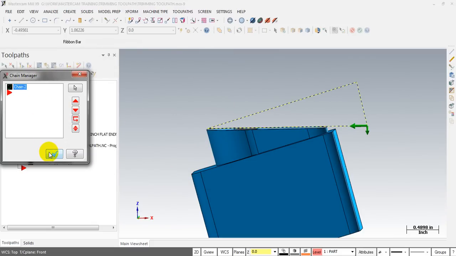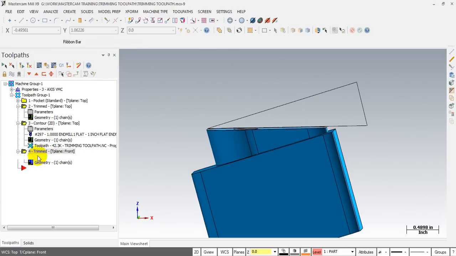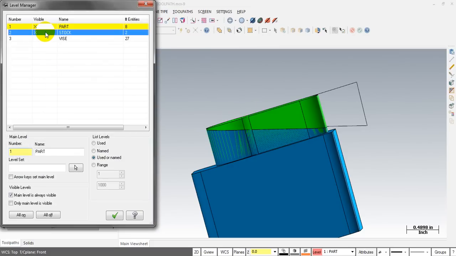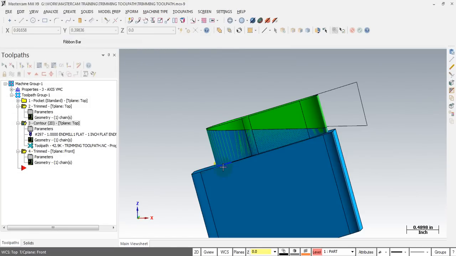Mastercam will reselect the chain for us, so we just need to generate the toolpath. Alright, cool. Let's turn the part on, and turn the stock on.